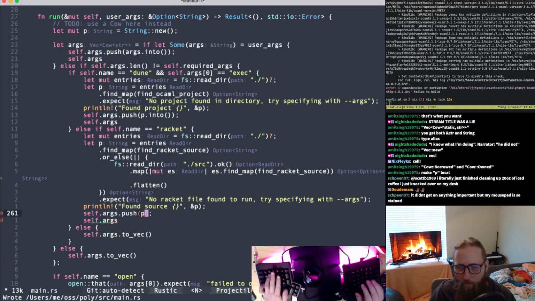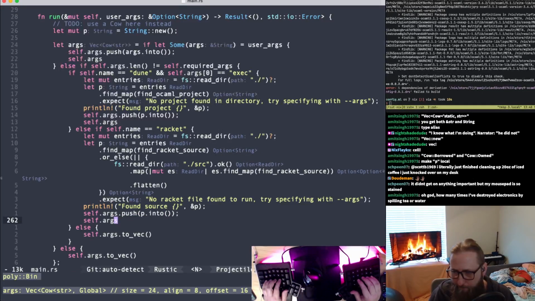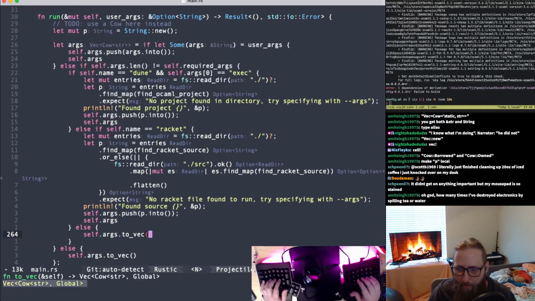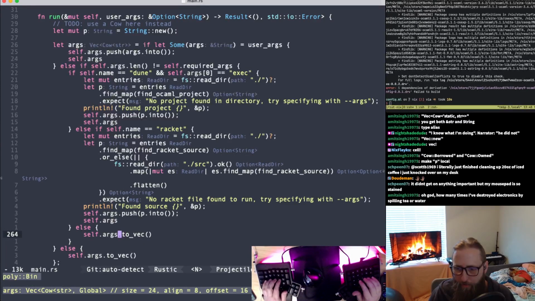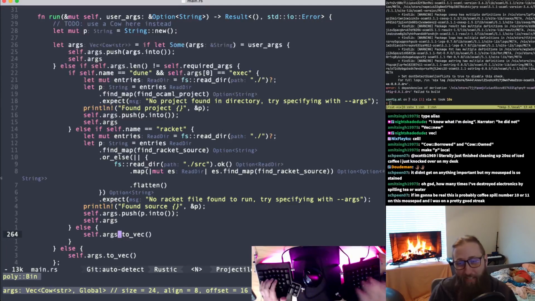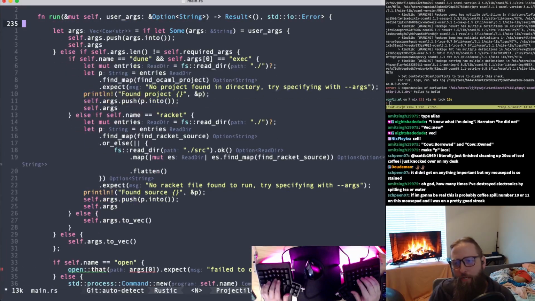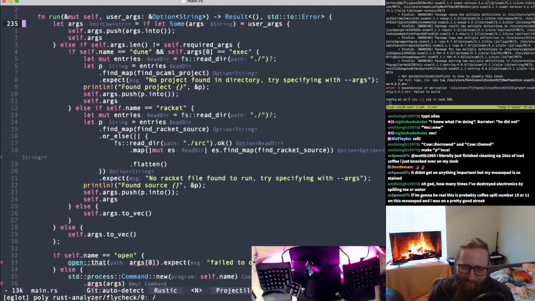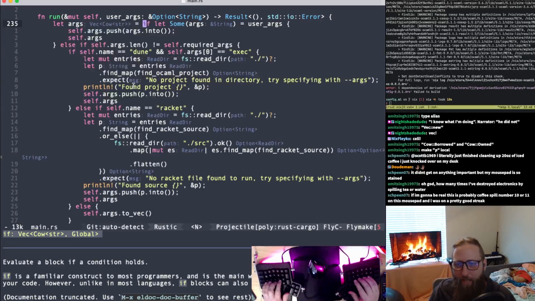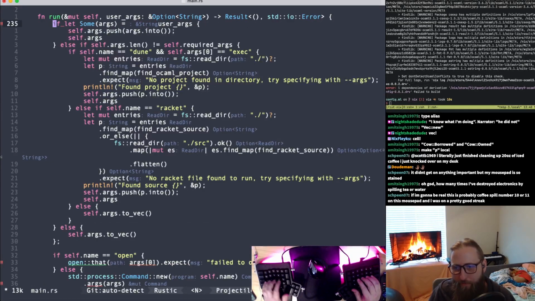Okay. We'll leave off the into on this one. Okay, so it really does want that into explicitly. That's fine. I know, right? Else self.args.to_vec. Okay, so this is cool because actually mutation is, I hate to say it as a functional programmer, but mutation is going to make this code nicer. Because now, instead of all of this, I can actually get rid of the assignment. Ooh, this is gonna feel pretty good.